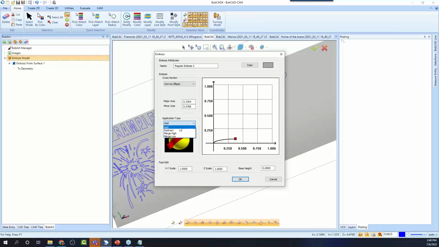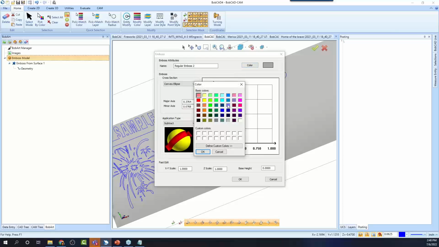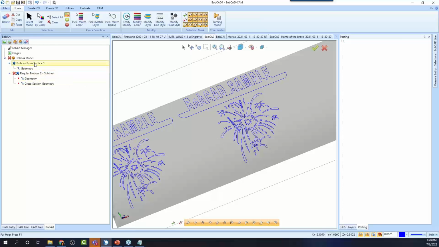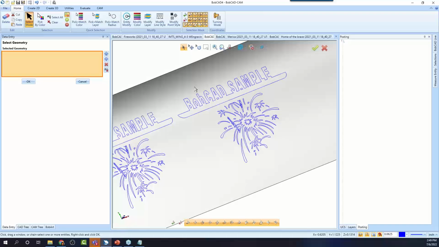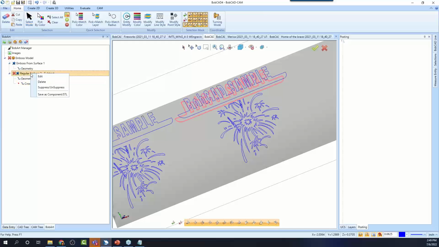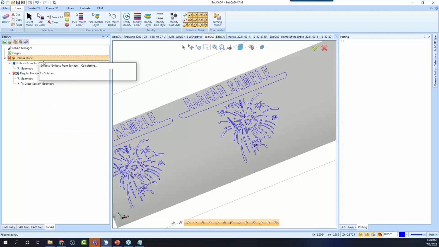We can say whether we're adding or removing. So I'm going to say subtract. I'll use a different color for contrast. Okay. So this is the emboss model. We used our surface to give us our surface model to what we want to emboss on, based on our model. And then now we're creating an embossment feature. And what I'm going to do is just select a boundary to work with. So I'll select that boundary, for instance. Okay, I'm going to regenerate.